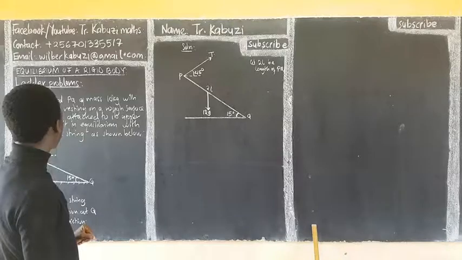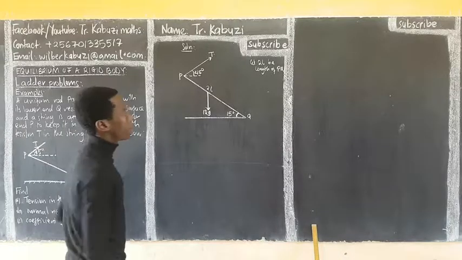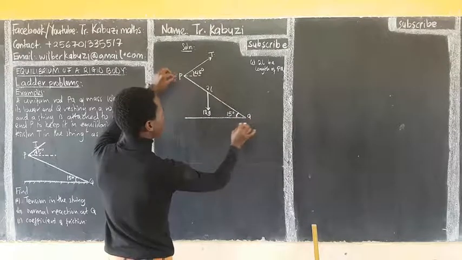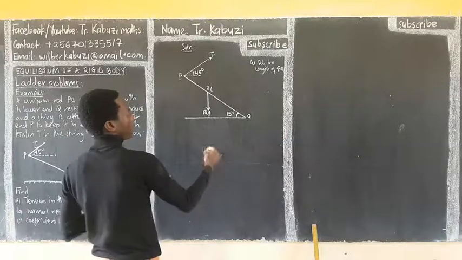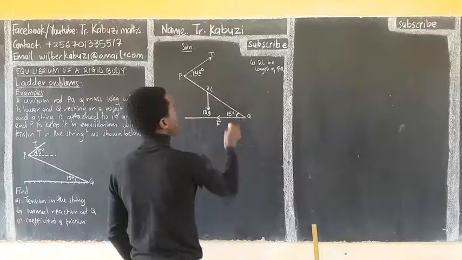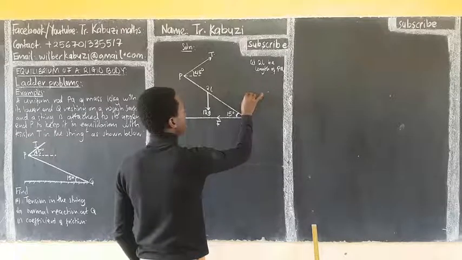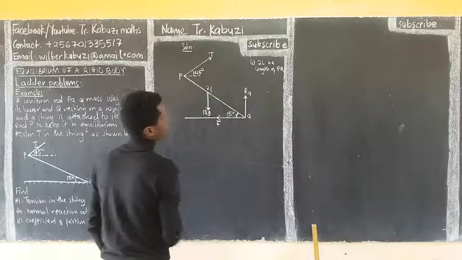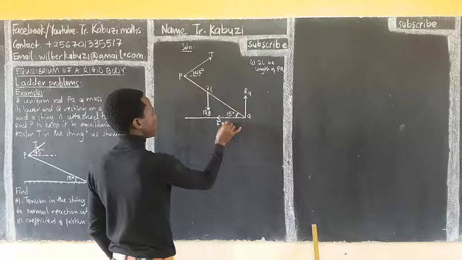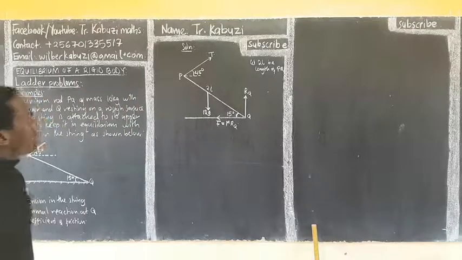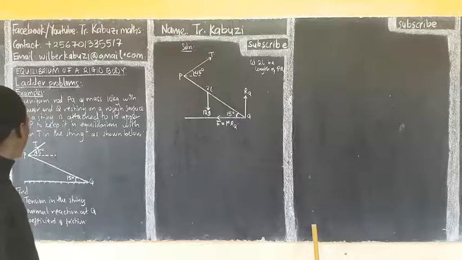We also have that it's in equilibrium, and this is rough. If it were not in equilibrium, we expect it to slide this side. If the motion is going to occur this side, friction is going to oppose it to this side. So we have friction there. Because there is contact here, we have the reaction at Q. That reaction at Q is related to friction, in that friction is given by μ R_Q. Those are the basics we have to handle. Now we need to get the tension in the string.